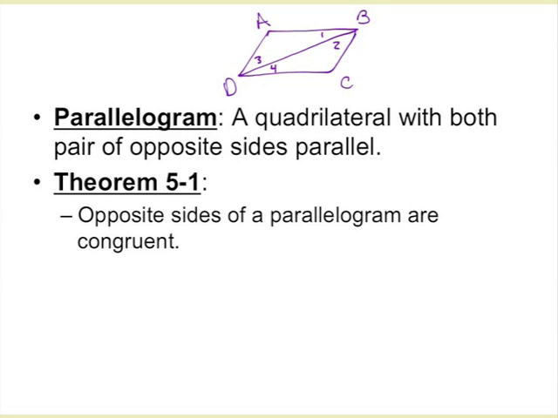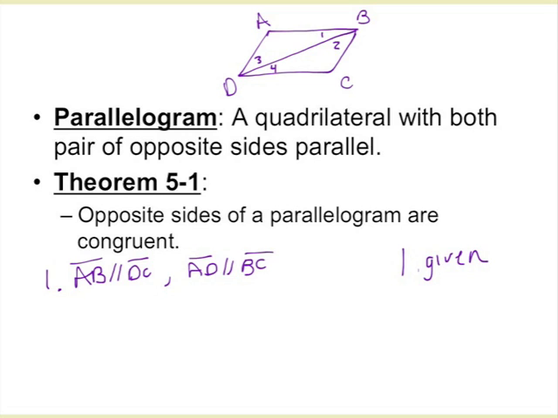So it says the opposite sides of a parallelogram are congruent. So we are basically given that we have a parallelogram. And the way that I'm going to write that is by saying that AB is parallel to DC. And that AD is parallel to BC, which I'll call our given. We are given the fact that we have a parallelogram, and parallelogram means that the opposite sides are parallel. So we're going to start by knowing that we have 2 sets of parallel sides because we have a parallelogram.